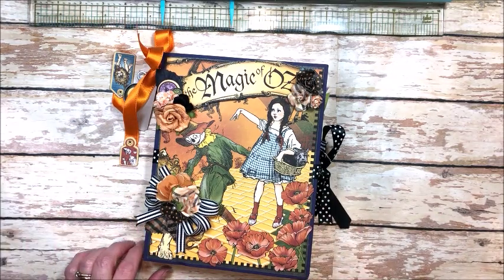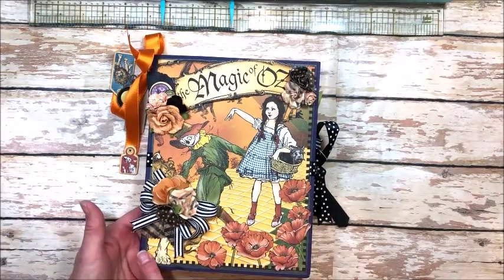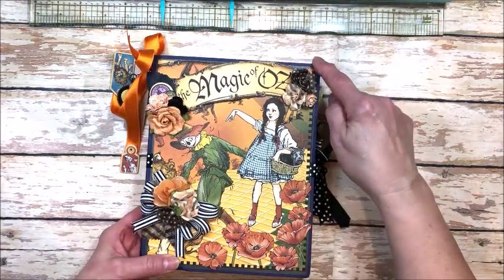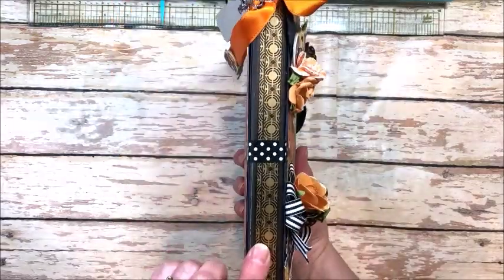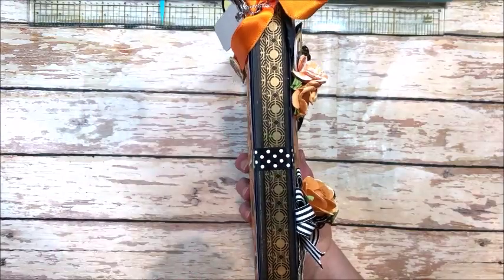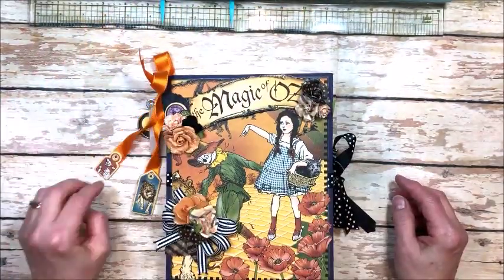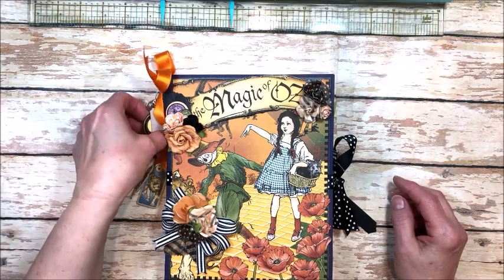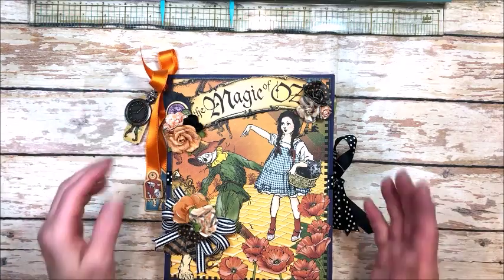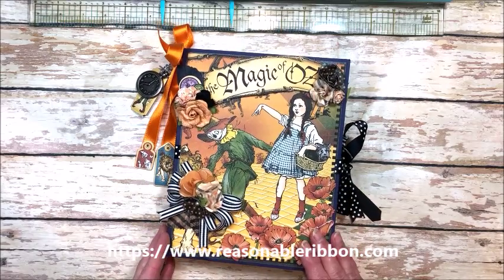So I do have a few ideas for cards, but my first thought was to make it up into a folio. This is 7 by 9. It's a trifold with 1-inch spines. I've wrapped the spine with Graphic 45 washi tape, and all the ribbons are from the Really Reasonable Ribbon September monthly ribbon club, and I'm making this for their blog hop.